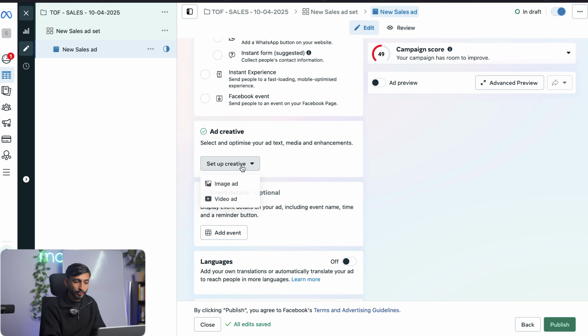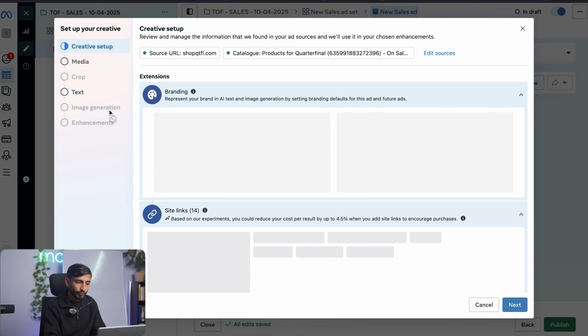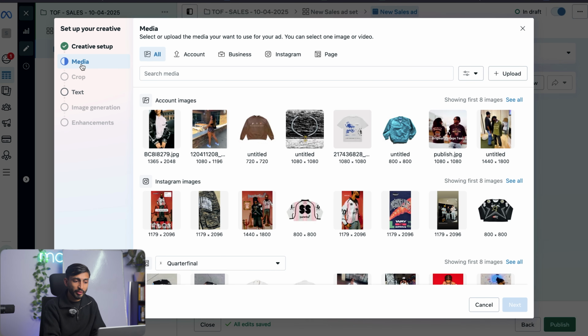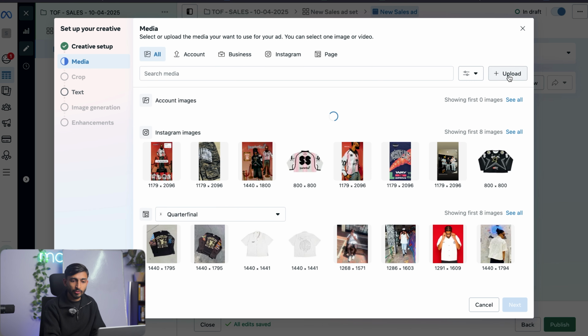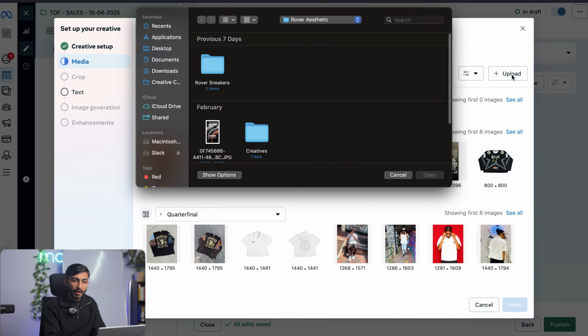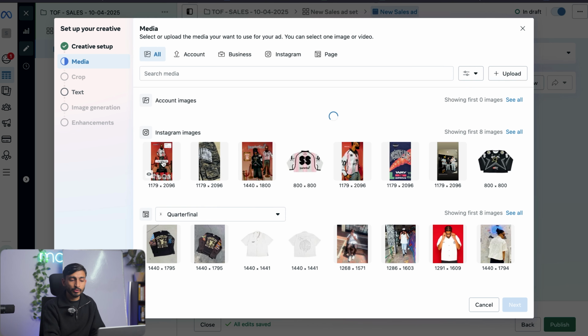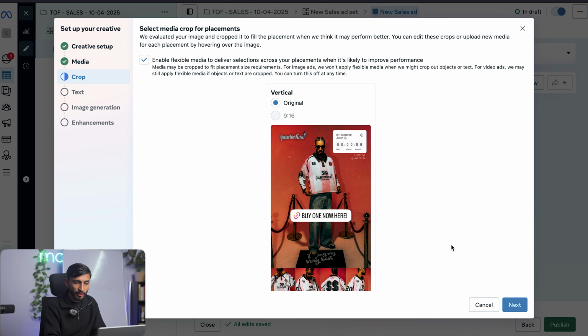Here's the option to upload your image or video. So for example, I just choose image ad for now. If you go to the media, you can choose the images from all accounts, your Instagram, or you can directly upload from the file as well. I'm just going to choose one picture from here just for the sake of it.